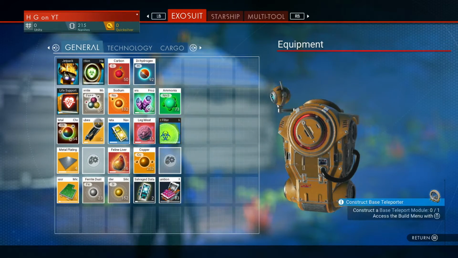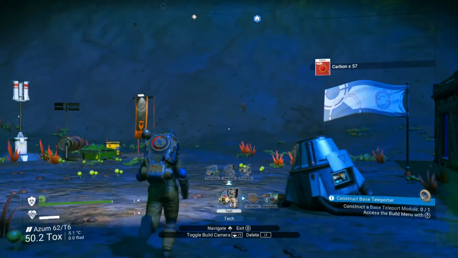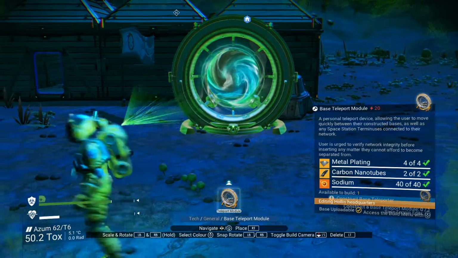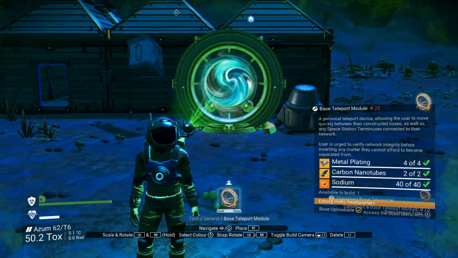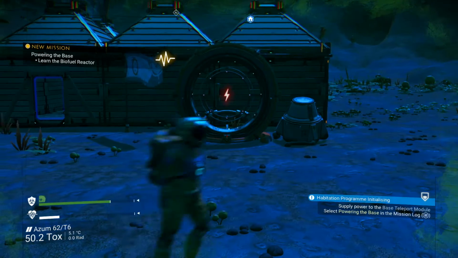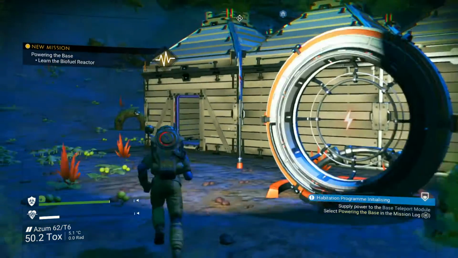Good, so we got all this stuff. Now let's construct a base teleport module. Right here, next to the flag. Of course we need power. How are we gonna do that? Learn the biofuel reactor. Oh.